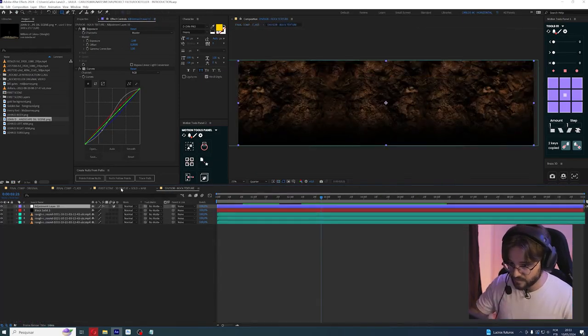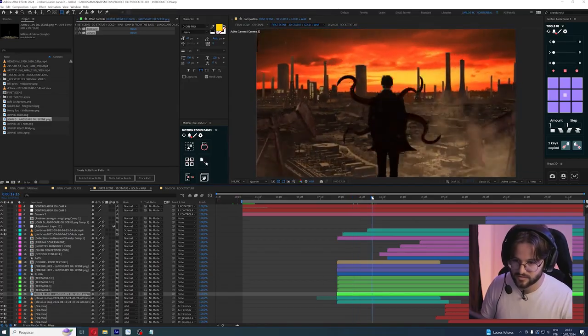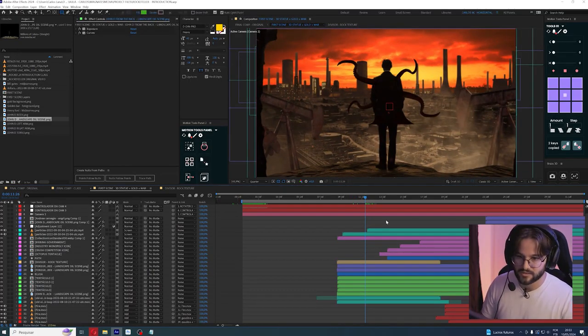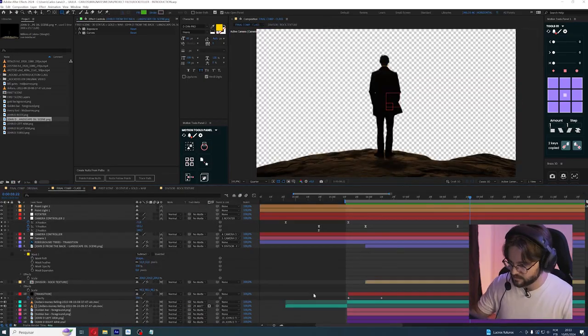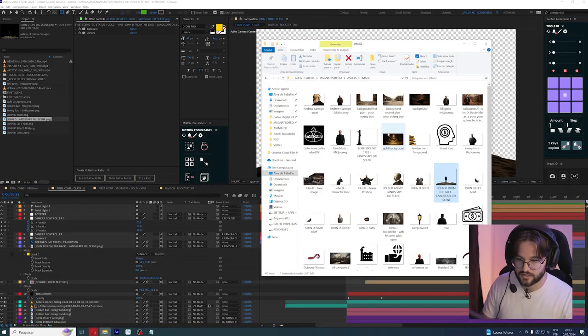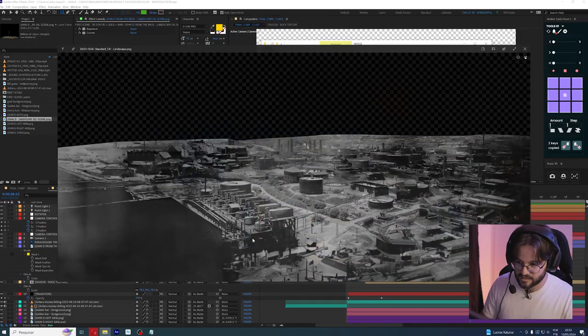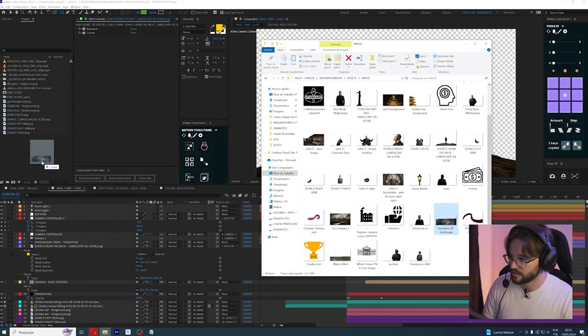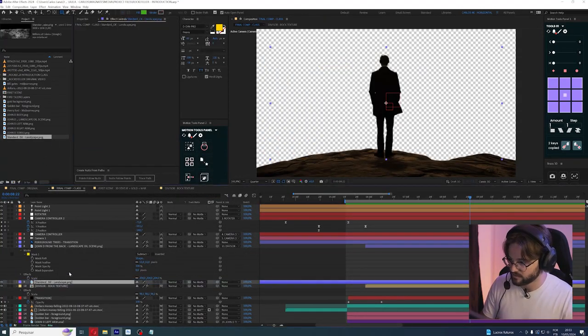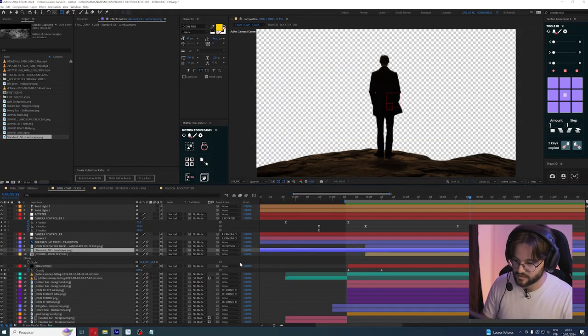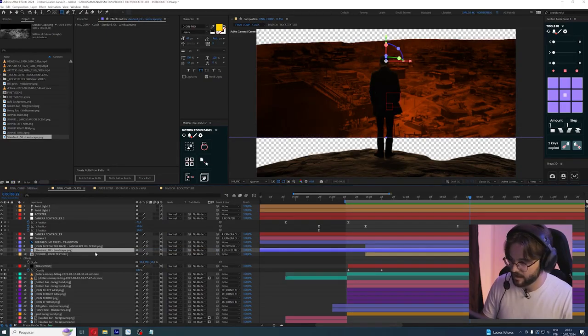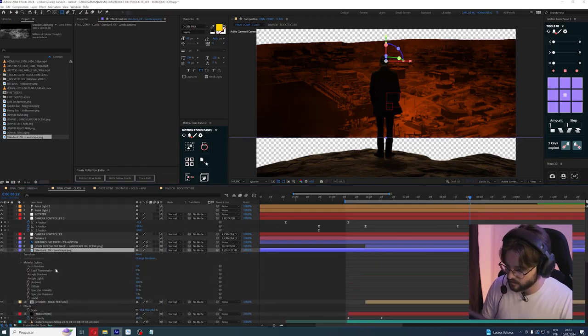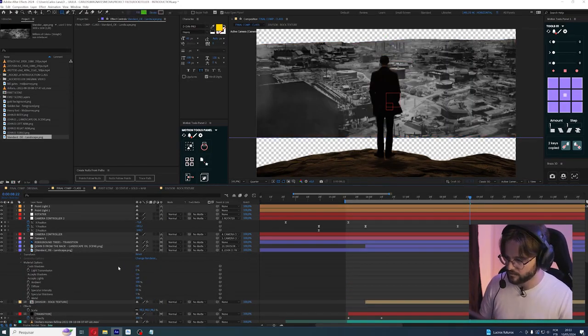So we have a lot of details here in the background. I will start with the source image. As you can see here in the folder, we can go to the image. We can see this standard oil landscape that is from Google Images, you know. So I can import this here. I will put it below the John D. Rockefeller, enable the 3D space, and parent holding Shift. I will disable the light option like this. All right, it is black and white, no problem. We will troubleshoot this.